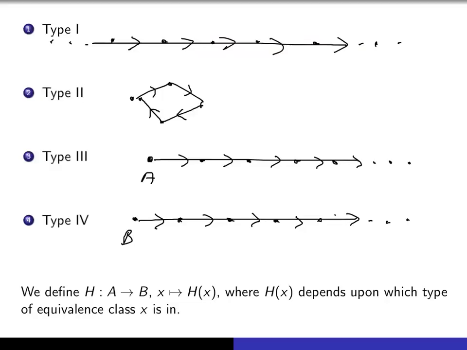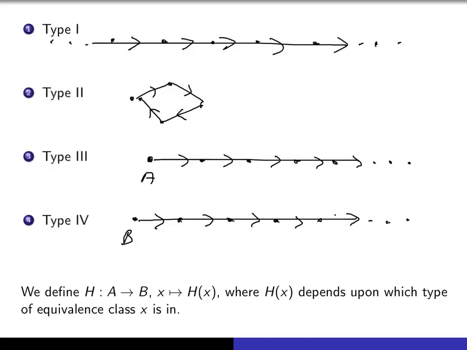The other possibility is that it cycles back on itself. It's quite possible when you keep taking images of the various elements as you move back and forth between A and B that you actually come back where you started from. So you might start in A, then you map to B, then G maps you back to A, then F maps you back to B, and then G maps you back to where you started. But you'll notice in such a situation that there's always going to be an even number of edges in such a thing because it takes you an even number of steps to go from an element of A and to return to an element of A.